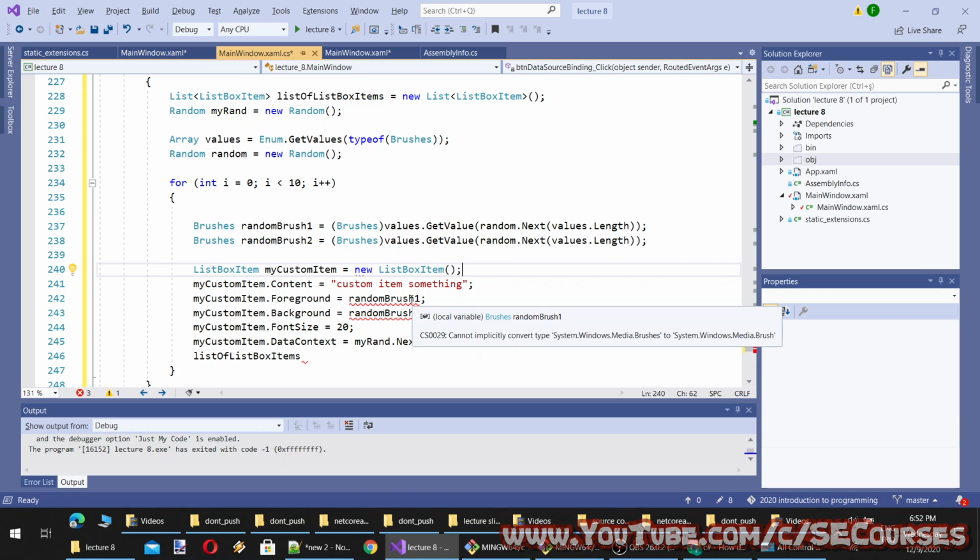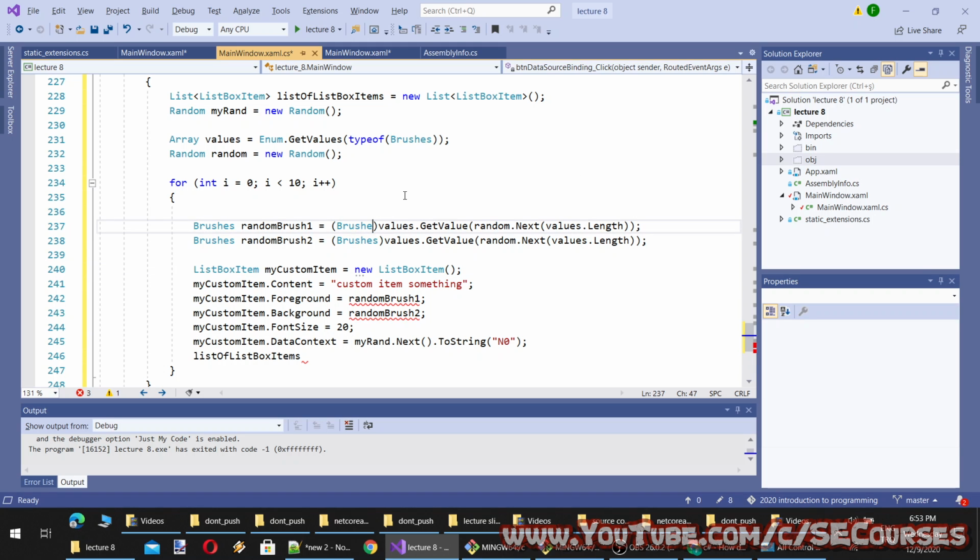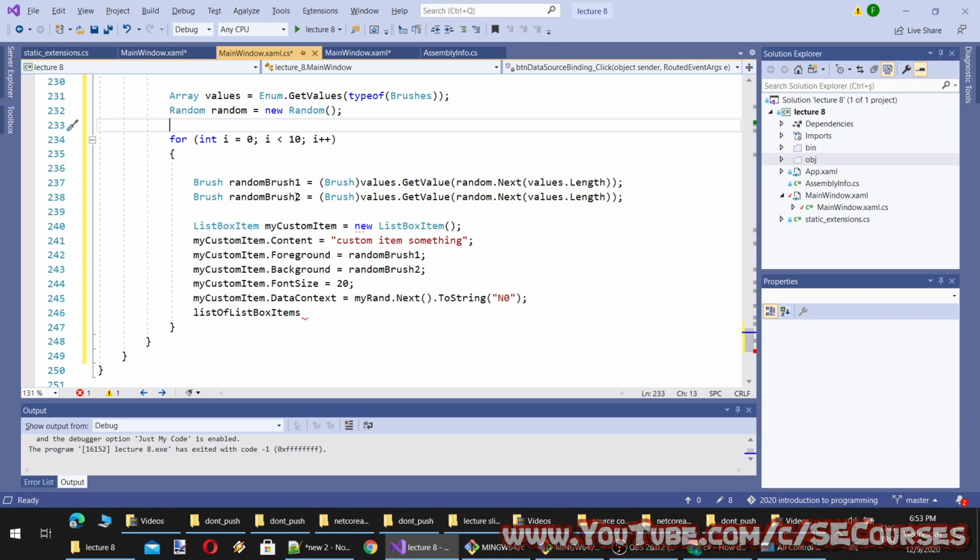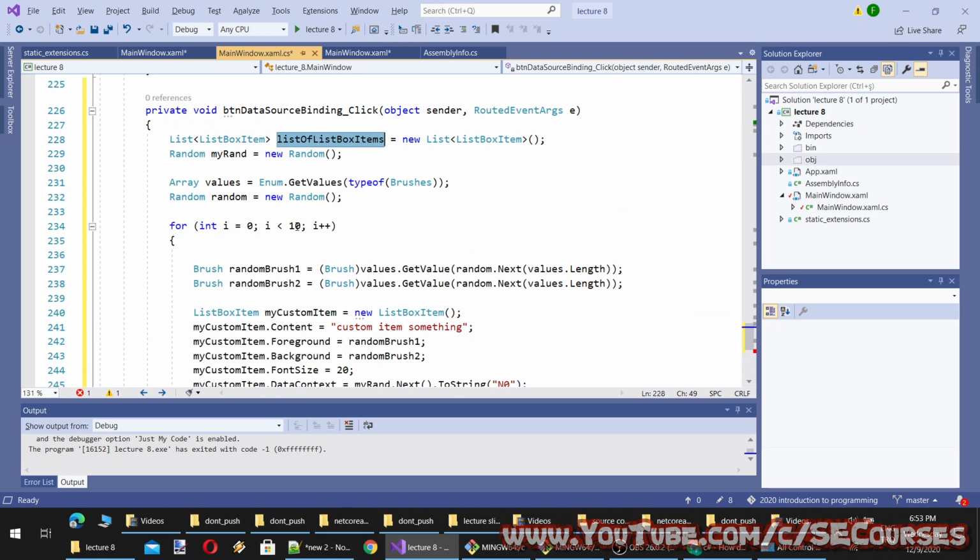So I need a brush, not brushes. Okay, let's try this. I am not sure it will work or not. And I will add this generated item to my list.